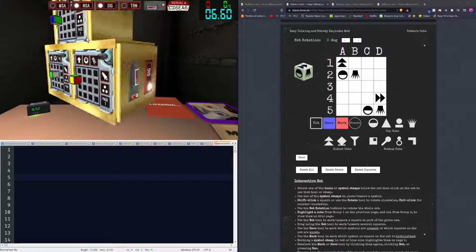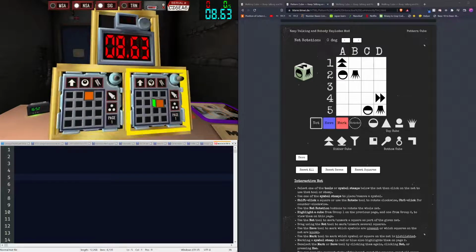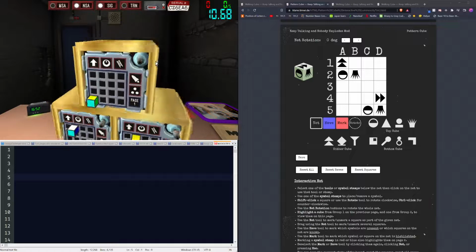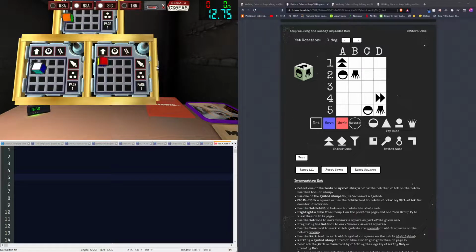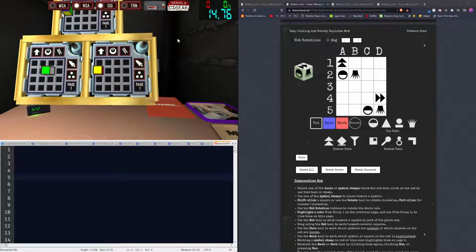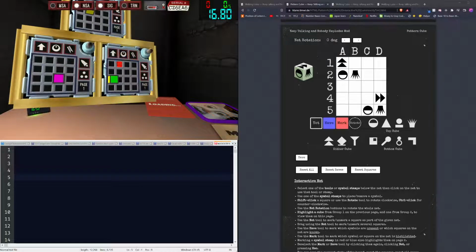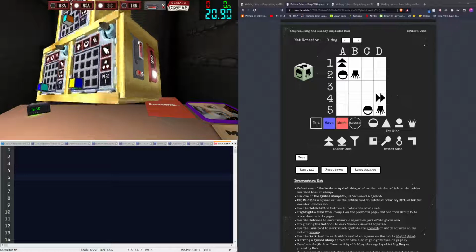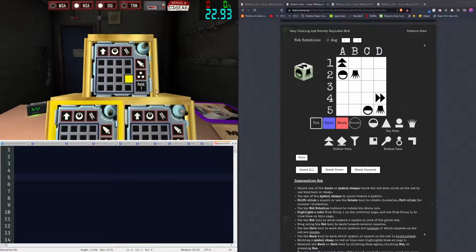This time I am going to be doing an alternate method for the module Walking Cube. I'm not really going to explain how to do it, I'm just going to explain how to do the method. So if you don't know Walking Cube, you can learn it with this method or the Jasper method, which is the normal method.